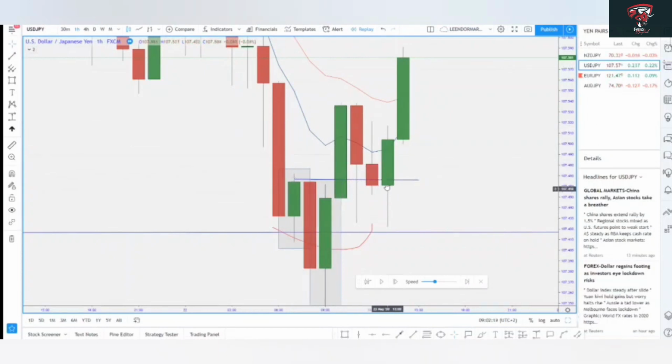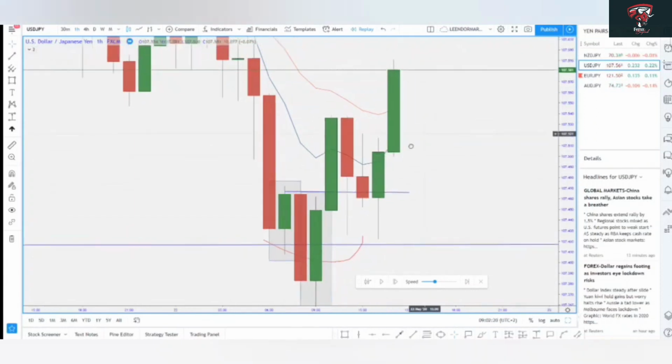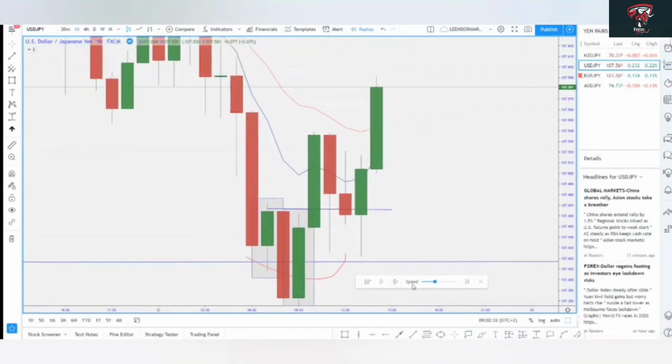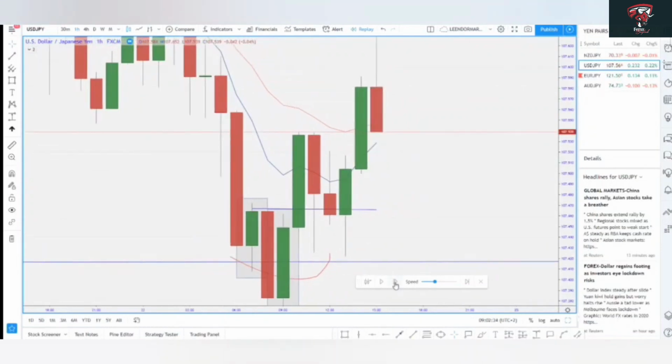And as soon as we got this close above this level, then this is confirmation that this level is actually holding. You could take entries here exactly on that line and put your stop below that line, or wait for this candle to close, indicating that we have actually shifted from the support. Then you can take your trades and look at that. Let's see how this then plays out.